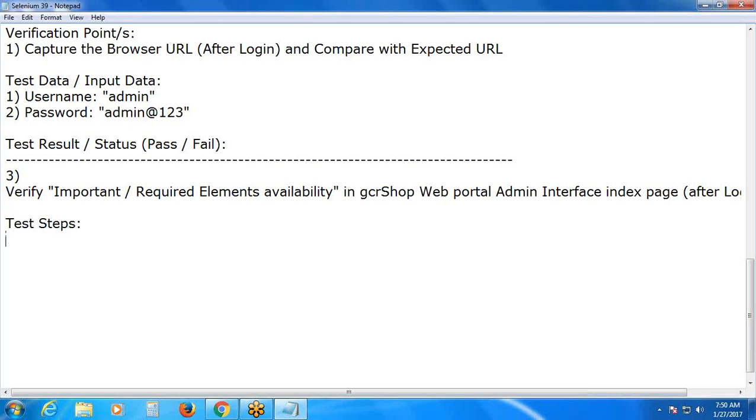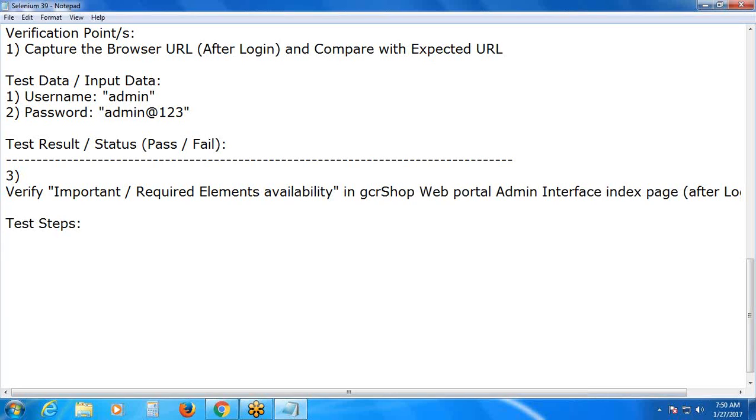Why? Suppose admin login is functioning properly with valid inputs. Then you can move forward and verify add manufacturer, add product, add category, track report, etc. Suppose admin login is successful for invalid inputs also.